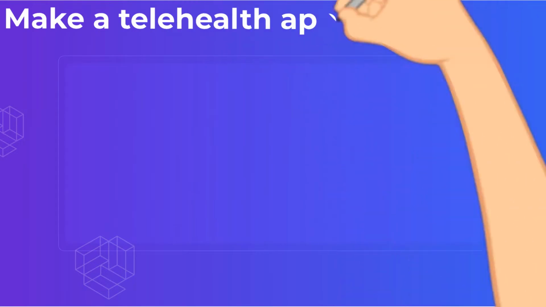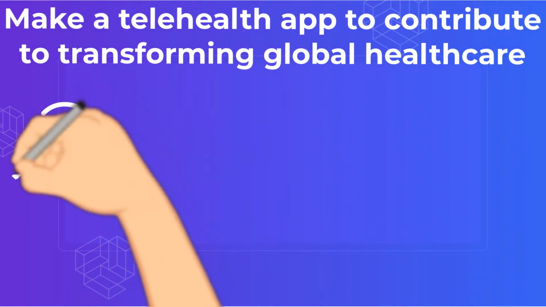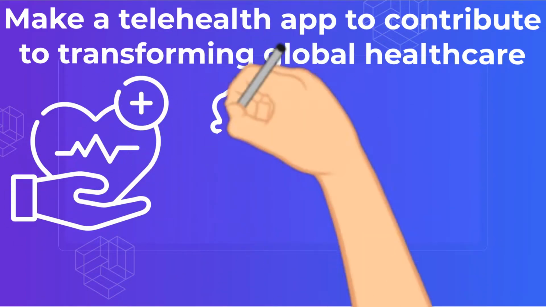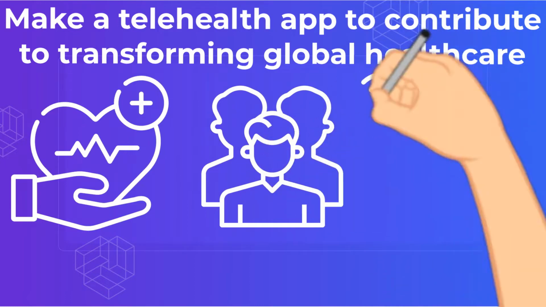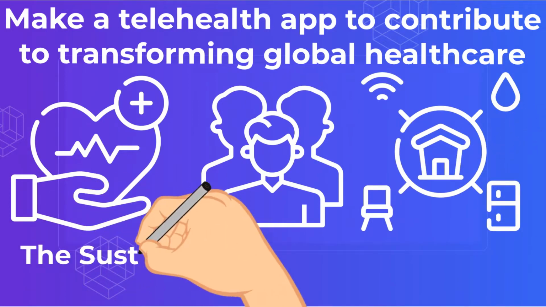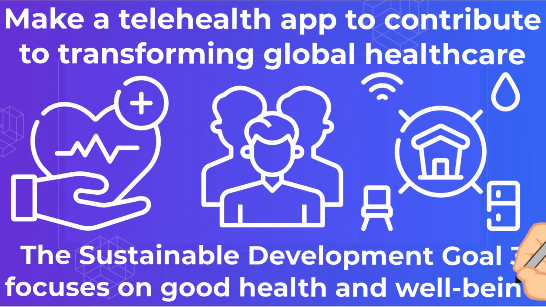Make a telehealth app to contribute to transforming global healthcare. The Sustainable Development Goal 3 focuses on good health and well-being, particularly by achieving universal health coverage. The fastest way to achieve this is by providing telehealth services, such as when a visionary founder tries to build a telemedicine app, particularly for people in remote and rural areas who may lack access to amenities.